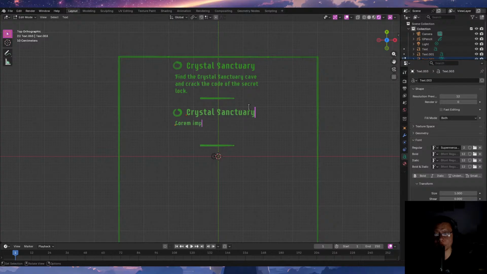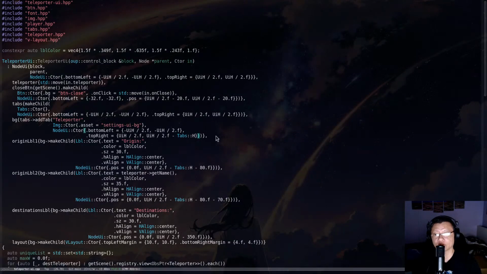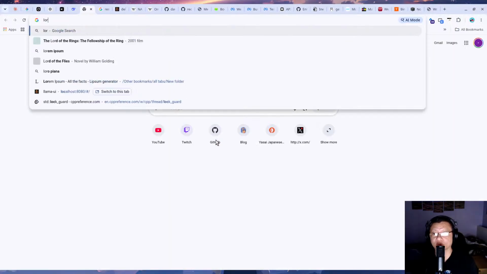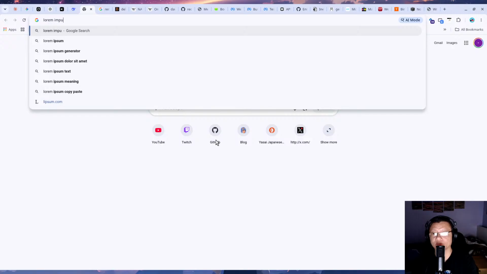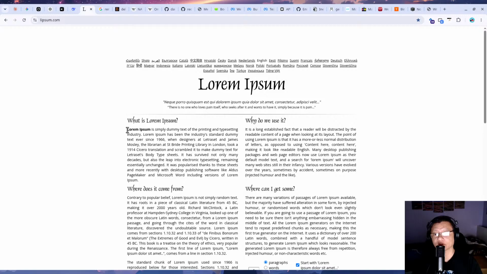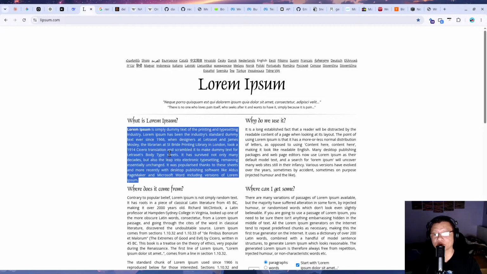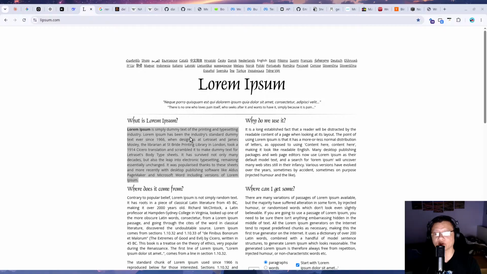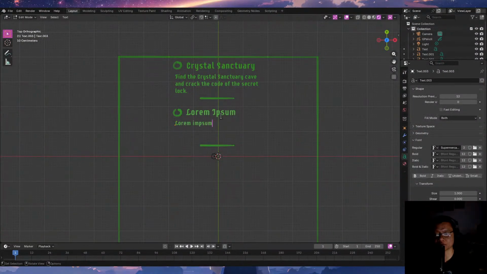Lorem ipsum. So let me generate some text. Lorem ipsum generator. Why are we generating lorem ipsum? We can use AI to generate lorem ipsum.